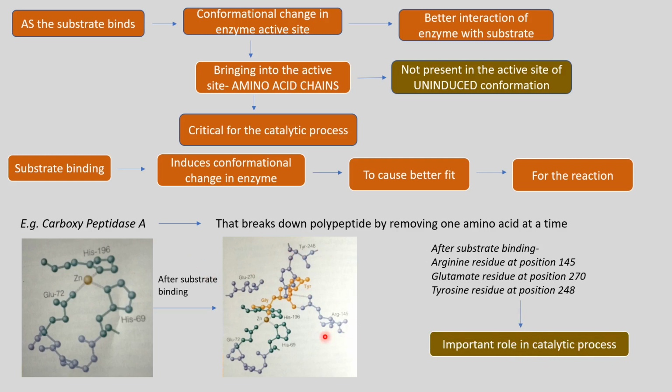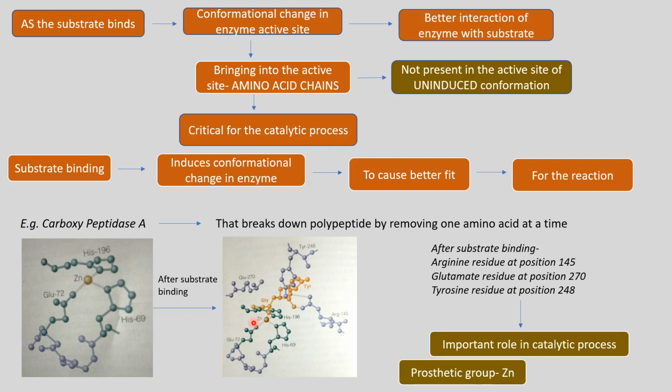These amino acids play some role in the catalytic process by making the active site fit better with the substrate. Right, therefore bringing these amino acid residues is very important for the catalytic process, and this is what takes place according to the induced fit model. Now most of the time the induced fit model is the one which is preferred for enzyme substrate complex interaction.